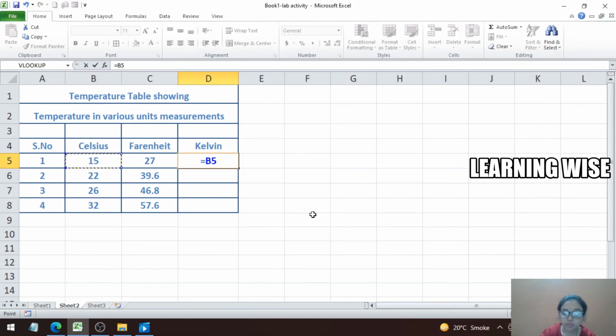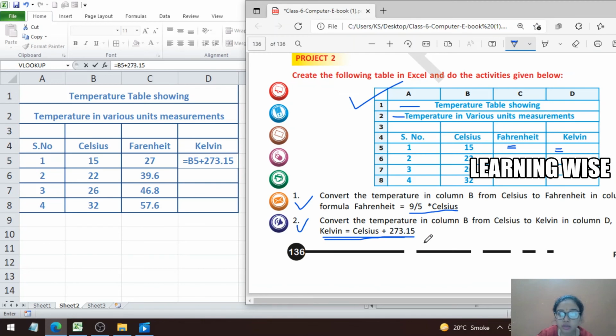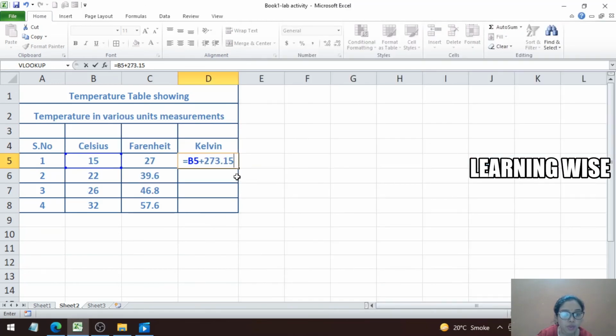Okay, then use the plus sign and then write down the value 273.15. Okay, let us cross check. Yes, 273.15 is the value. Now, after doing this much, press the enter key and the value will come in front of you. Okay, so 15 degrees Celsius is equivalent to 288.15 Kelvin.